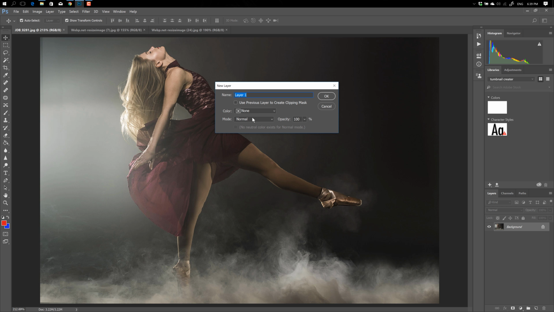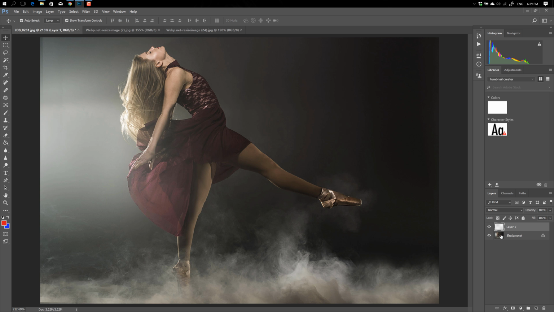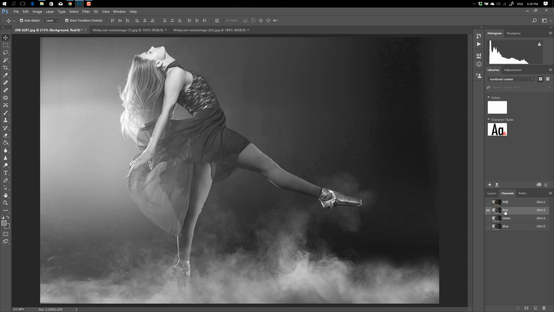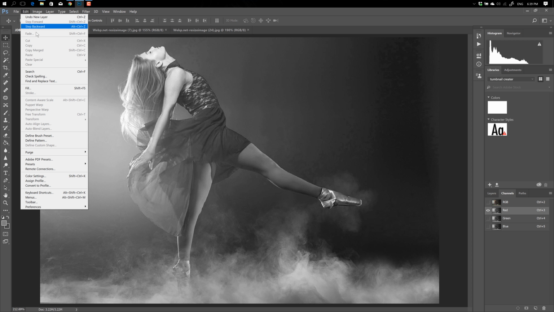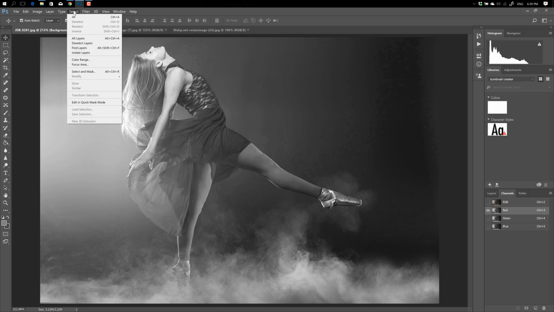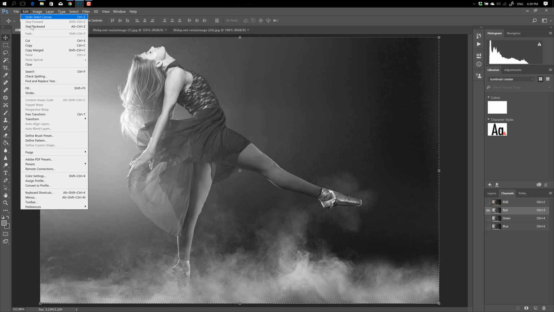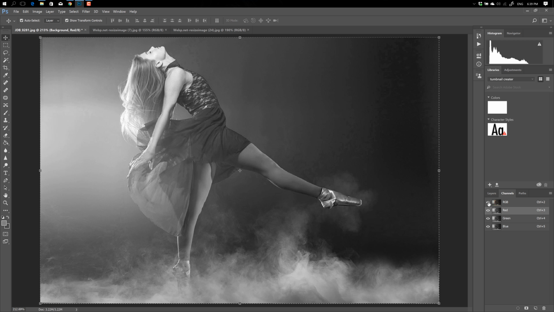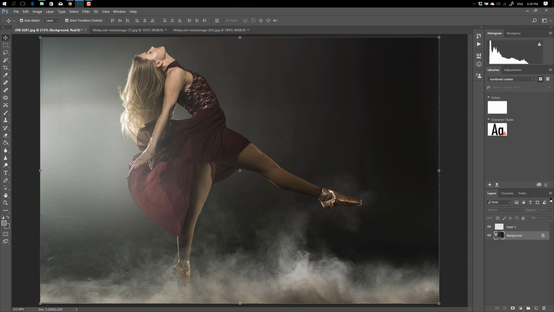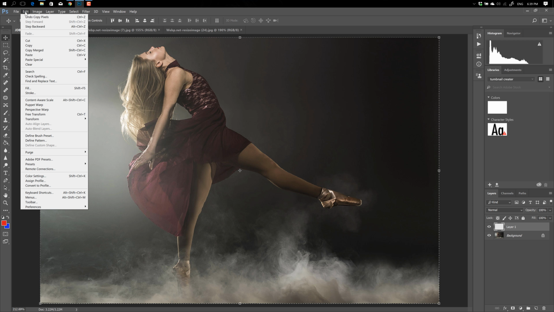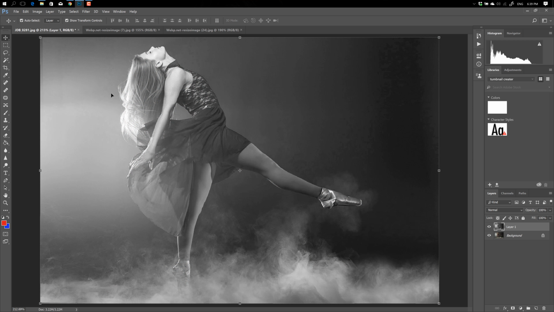Create a new layer and make it empty. Now go to the bottom layer, go to channels, and for example take the red channel. Do edit, select all, edit, copy, and now go back to layers, go to that top layer you created, there we go, and now do edit, paste. Okay, now you have a black and white version on top of the color. It's not really the black and white version, however. This is the red channel.